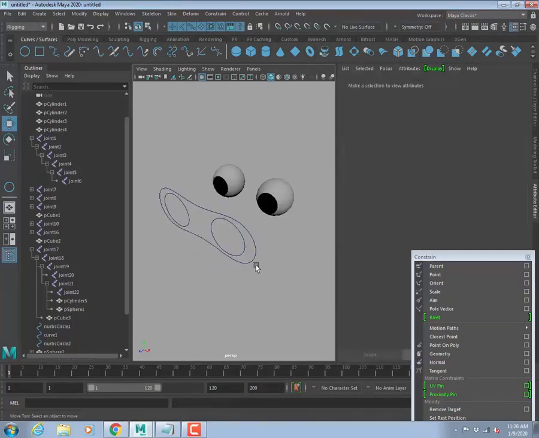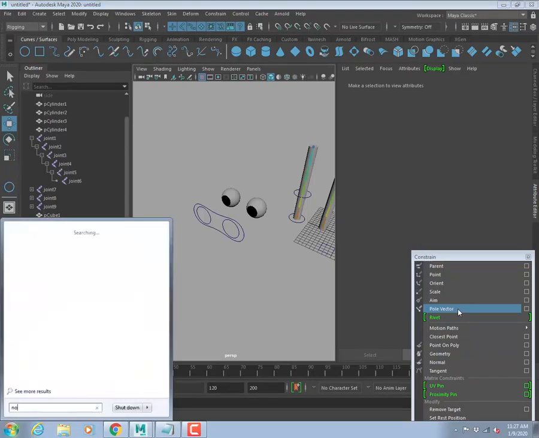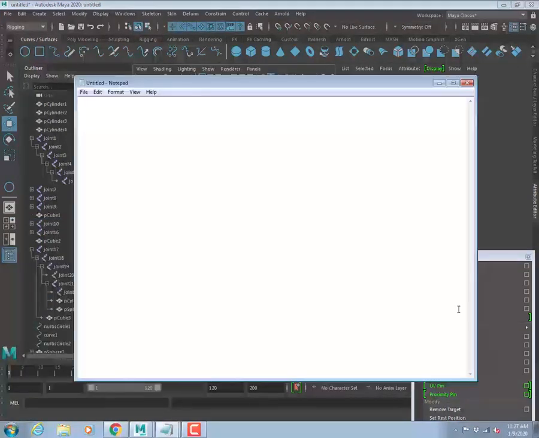Okay, done. Pole vector. Pole vector is for you to control the direction of the IK handle. What is an IK handle? In rigging, you have two terms. One is FK, one is IK: forward kinematic, inverse kinematic.